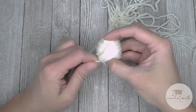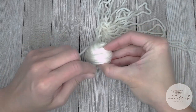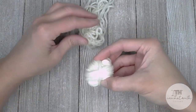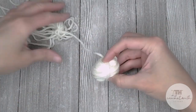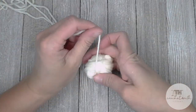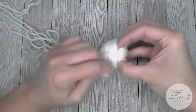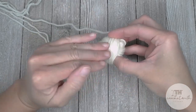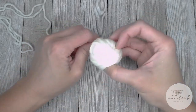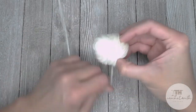And then I'll rotate and start building in the other two in-betweens, right there. Now that's just how I do it. If you have another way of rolling your ball, or if you have a yarn ball roller, that's pretty awesome as well. And just keep rolling. It's best though if you roll from your fingers right here. That is how I measured it out anyway. But as long as you can get as close to equal-size balls as possible, that is the goal.